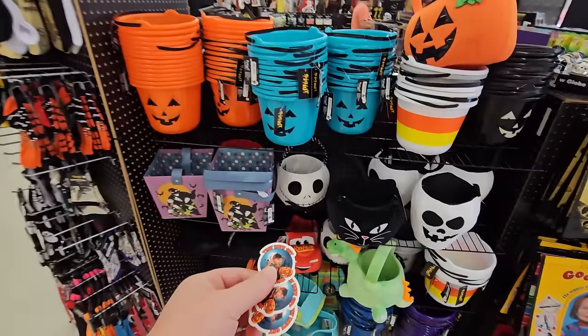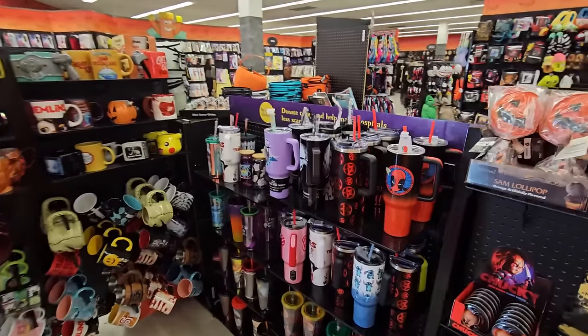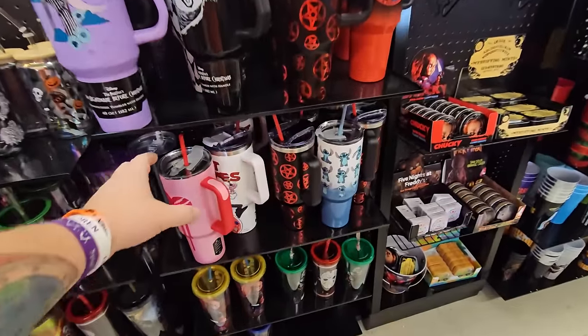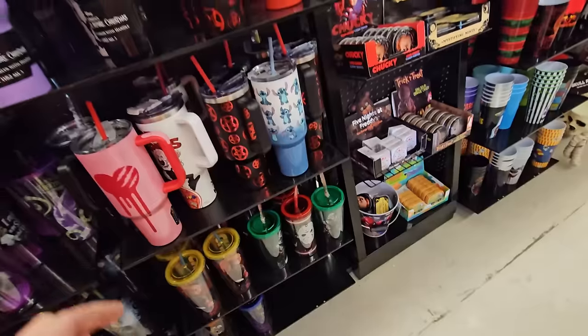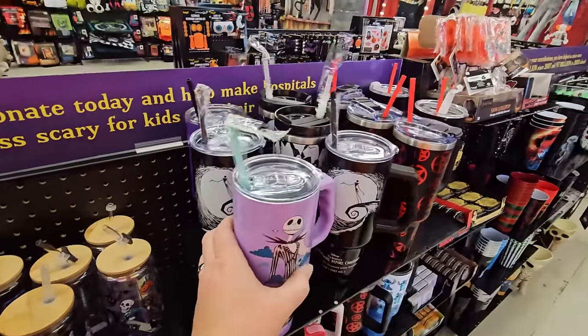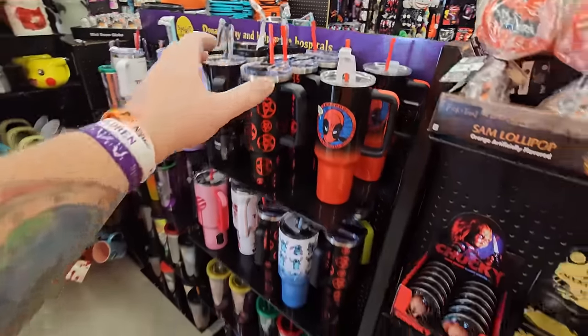All right, we can't leave without putting some stickers in the bucket. The bucket. Okay, and one last thing. I did notice that despite all the tons of Art Krispies tumblers I'm seeing here in Canada, I'm not seeing any of the Ghostface Bling Killin' It tumblers. So that must be the one that is really difficult to get here.